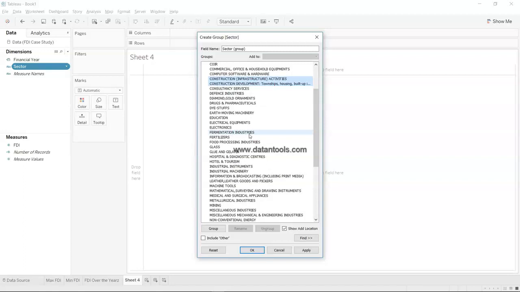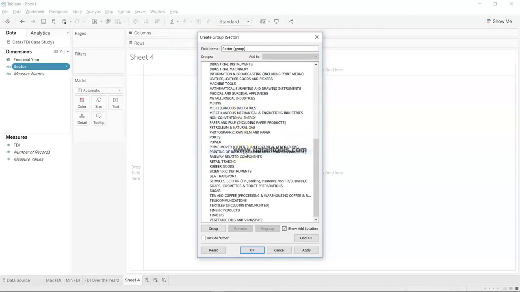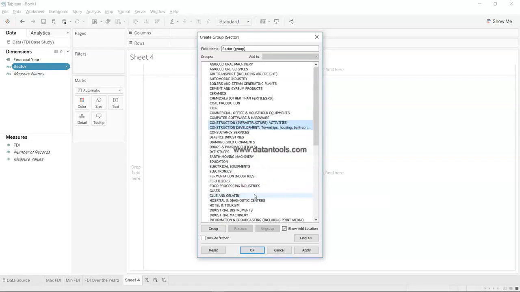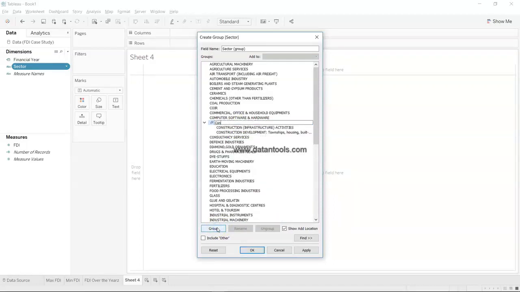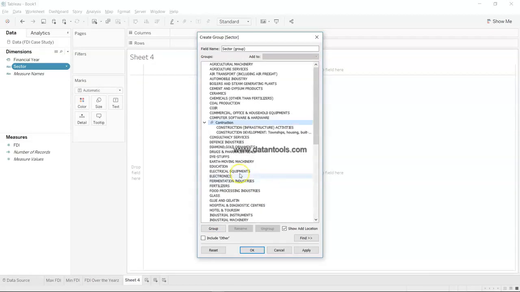What do we have: consultancy, electrical, and over here mining. Nope, nothing related to that. I don't see anything related. So maybe we can just combine these two, and in future whenever something new comes, we can combine it into construction. So let's click on construction.